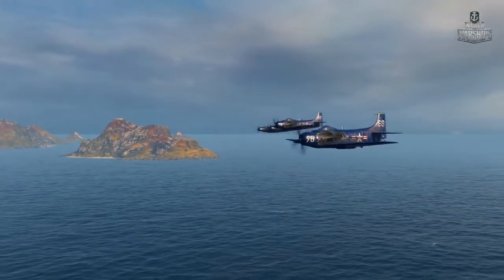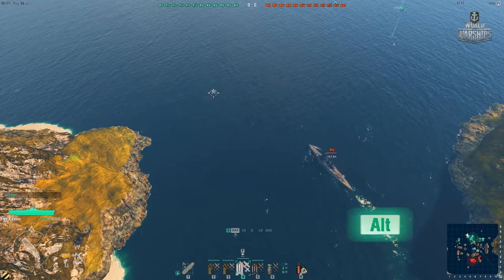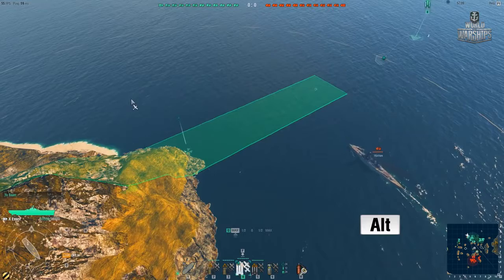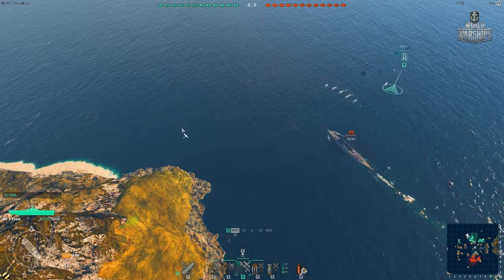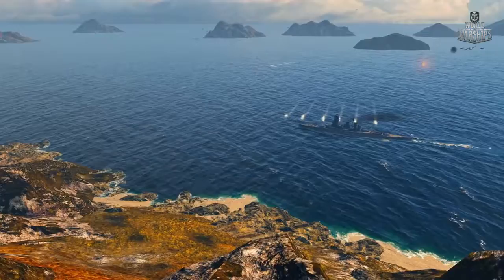Seasoned players prefer using area attacks. Press and hold Alt to switch the reticle mode. Now you may launch torpedoes at any arbitrary point on the map. This mode gives you the advantage of a smaller spread and the ability to attack from a close distance, making it difficult for the enemy to take evasive action. On the other hand, you will have to calculate the target lead yourself.